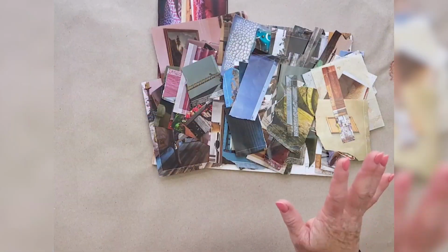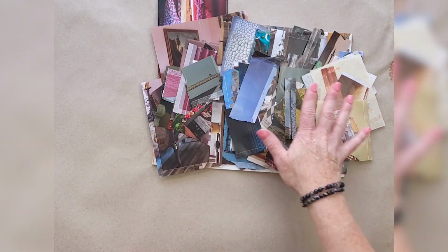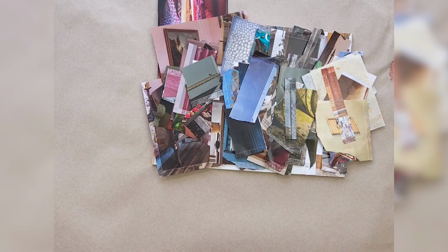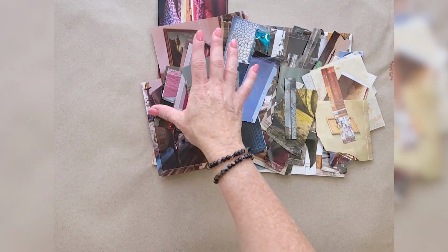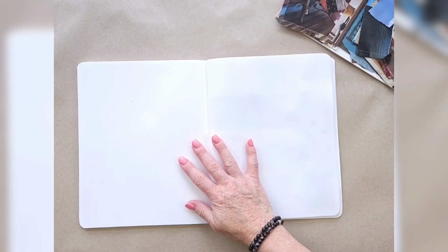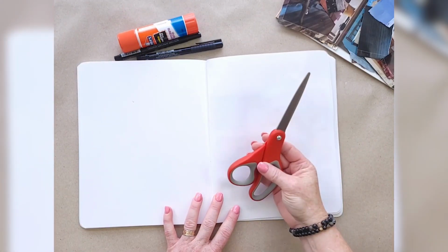For this project, I'm using magazine pages, just organized here in colors. We've got a lot of neutral forms of yellow, green, blue, and of course my favorite, pinkish colors. Pens, glue stick, scissors, that's about it.